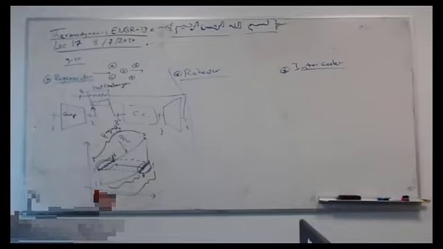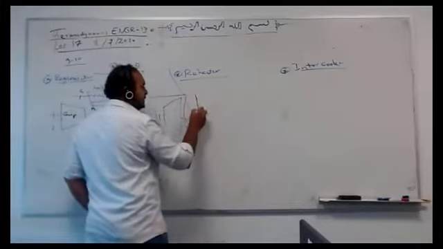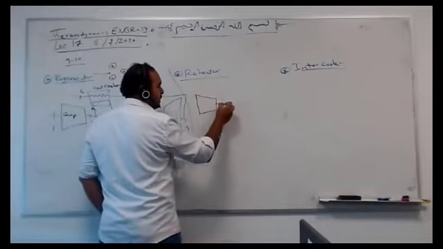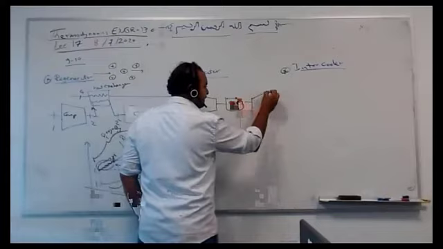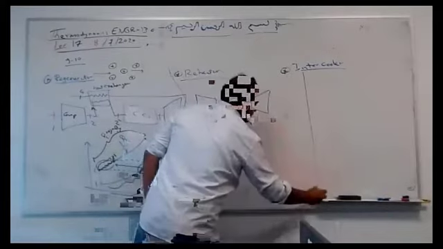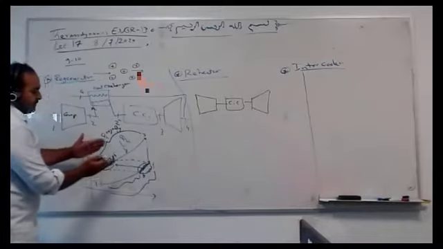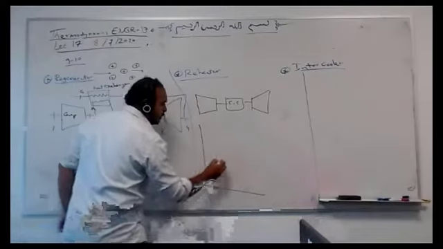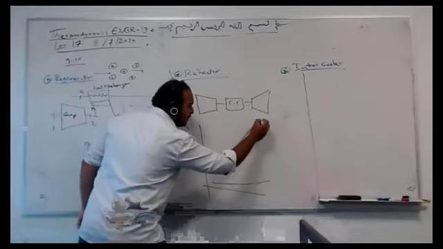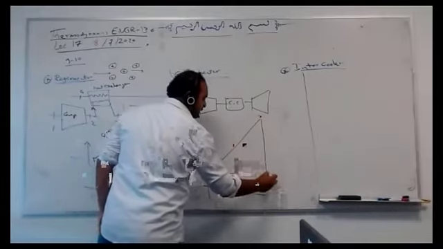Reheater, the same concept. We need to get a more efficient cycle. Originally it was compressor, combustion chamber, turbine. But I wish that I can go to the maximum divergence. If I can, I wish to go to something like this, to get too much work from the turbine. From 1 to 2, 3 to 4, correct?